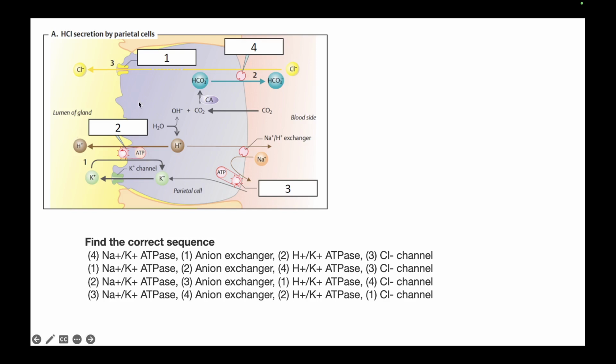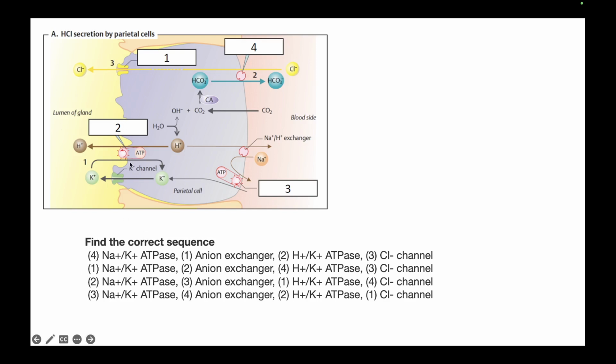Okay, sorry, this second one is the hydrogen potassium ATPase here. So here we are having the sodium potassium ATPase channel. You can see sodium is thrown out and potassium is taken in, and that potassium is taken out again and comes back through the hydrogen potassium ATPase channel. So again potassium is coming in, hydrogen is taken out. Okay, so that is how it is happening.